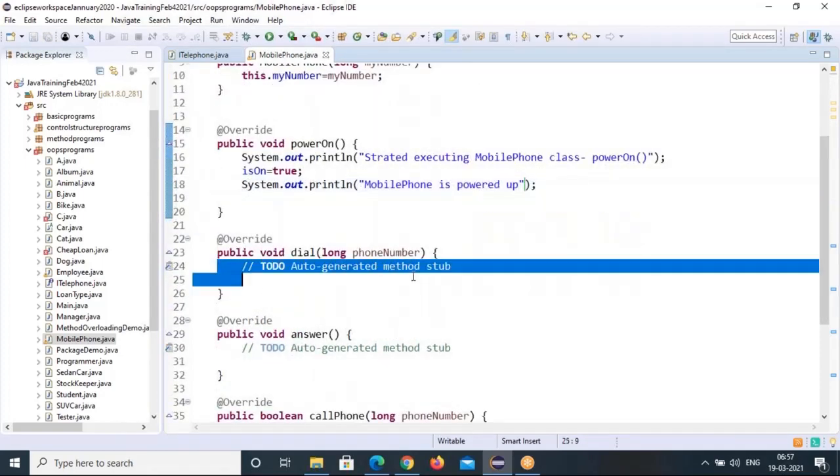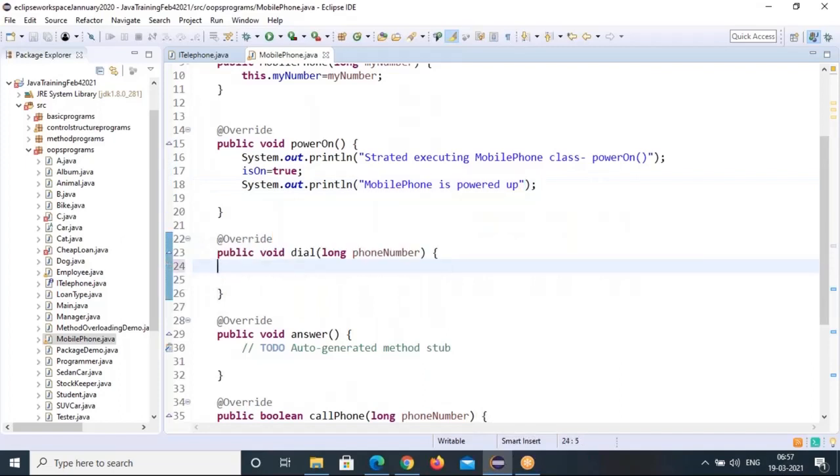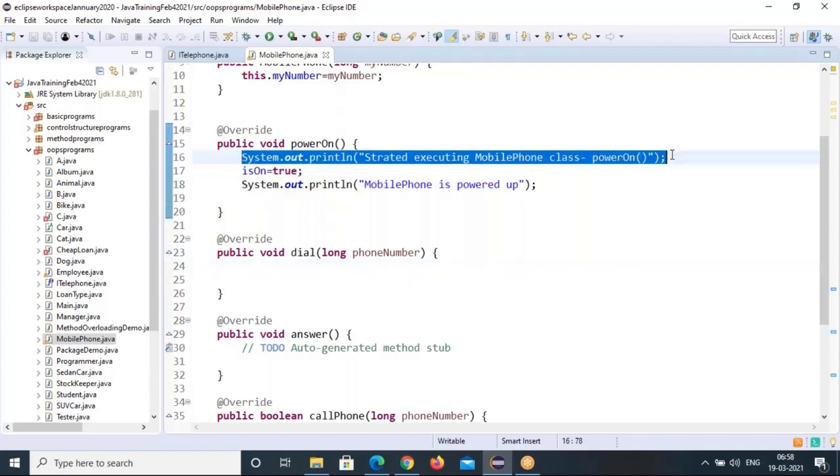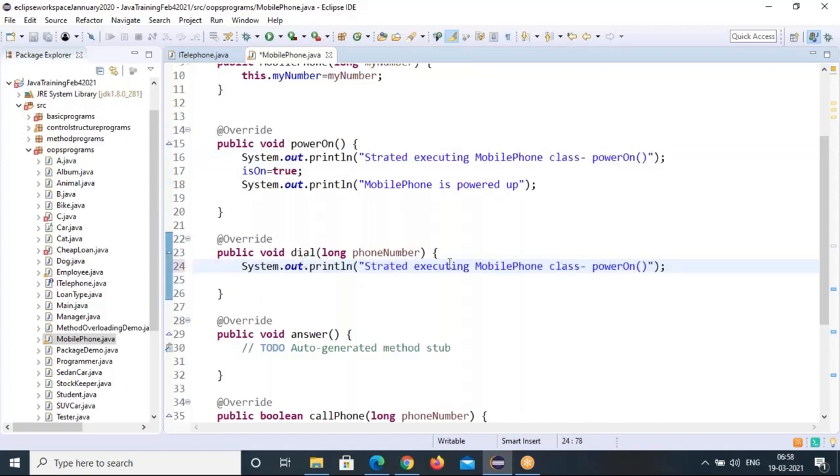Next, dial, okay? If you want to dial, if it is on, you can dial, right? Otherwise, you cannot dial it. So we'll write the dial method. If it is on, then only it will dial. Otherwise, it won't dial.